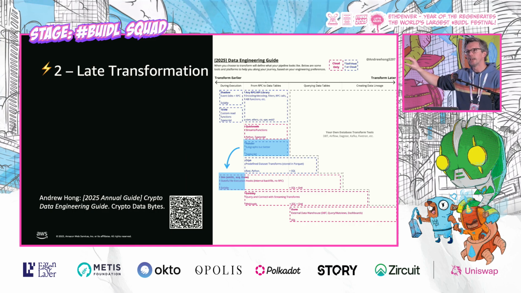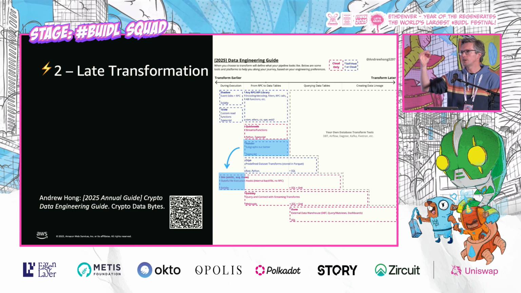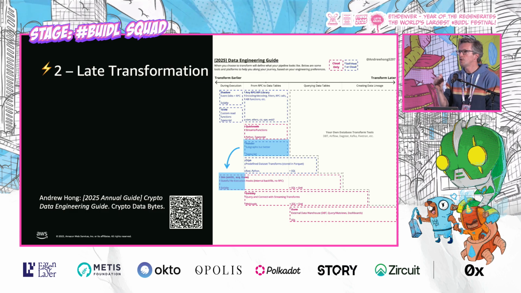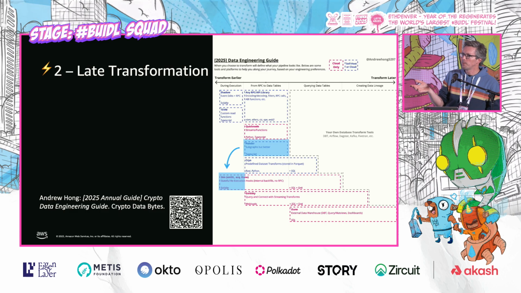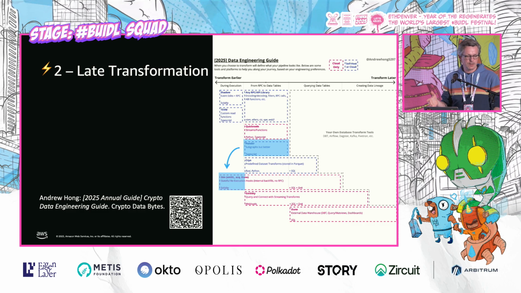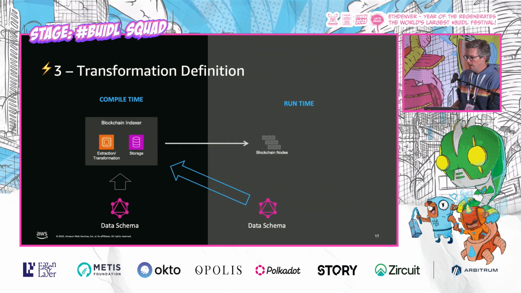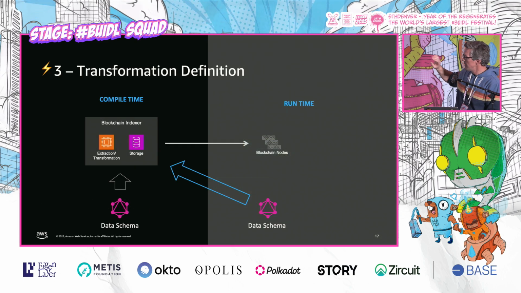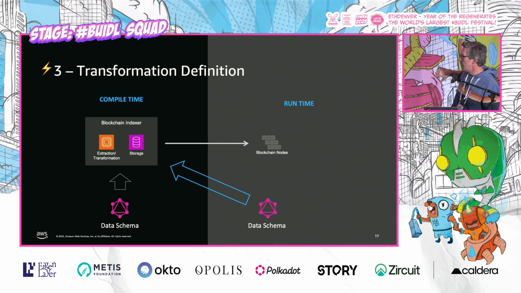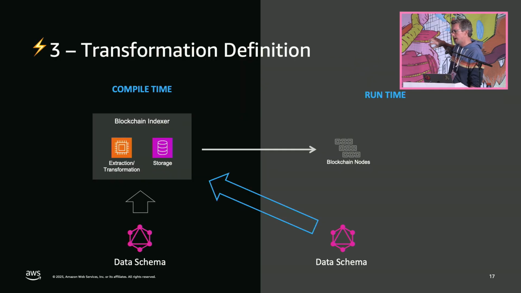And he makes the point that there is a tendency of pushing transformation closer to the actual execution, to the node itself, which of course makes it probably much quicker and simpler to do, because the node is processing the transactions anyways. And then finally, transformation definition is currently happening at compile time, so we need to re-index every single time. We'd rather want to pull that into our runtime. So while the indexer is running, we can push a new definition into it and it would immediately pick it up and start indexing on that.